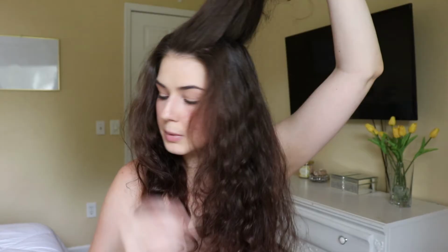Just like a clip, and I like to clip the hair that I already did. I like to clip my hair in the back so it is out of my way. I usually section my hair 4 times just because, sorry, I can't do 2 things at once sometimes. What was I even saying? Oh, I section it a lot because I feel like my hair comes out nicer the more sections I do. If I do too much at once, it's just more work, if that makes sense. Anyways.